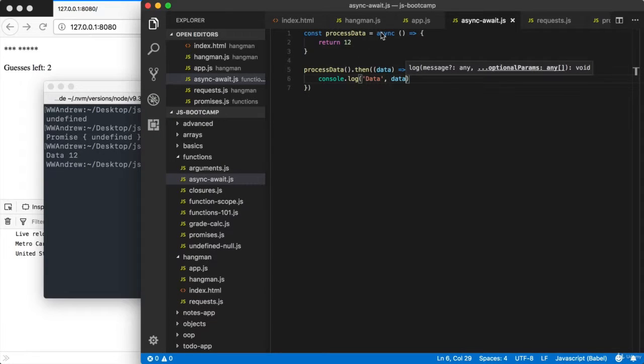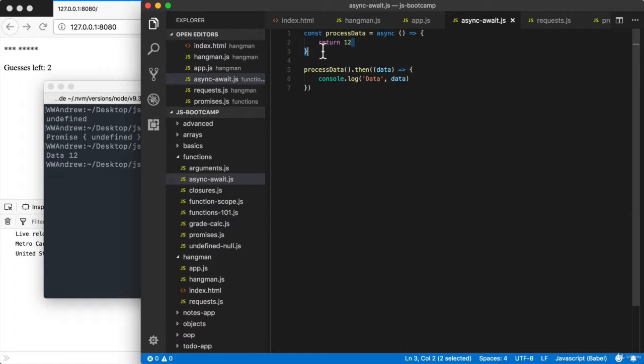So we know that async functions return a promise, and we also know that the value we return from the async function is the value that the promise gets resolved with. Now we can also have a catch handler for our async function. Right here, I can attach catch. I'm going to set it up with a little arrow function.